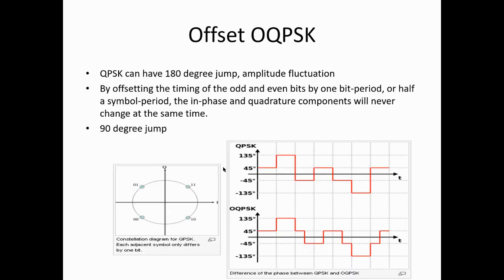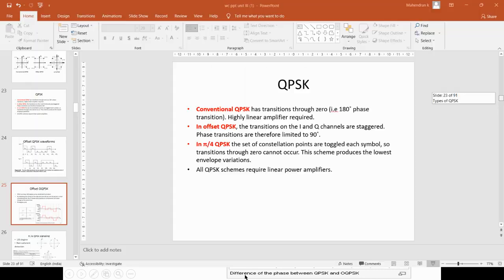With this, we'll close the offset QPSK. Normal conventional QPSK has some advantage over BPSK, but the conventional QPSK has a 180-degree phase shift which crosses the zero crossing line and produces a non-linear effect. To overcome the non-linear effect, we have different versions of QPSK, offset and pi by 4 QPSK. In offset QPSK, we deliberately delay the quadrature phase component for some period of time. That delay is called an offset. So this is about offset QPSK.